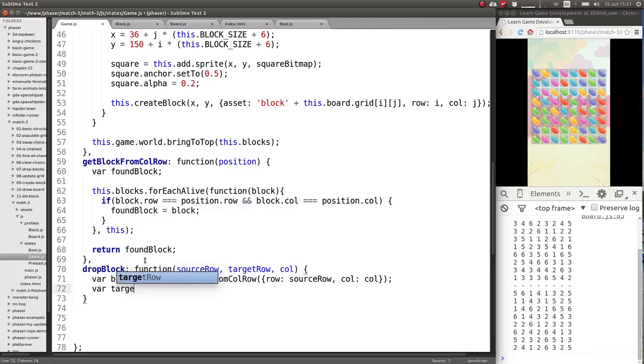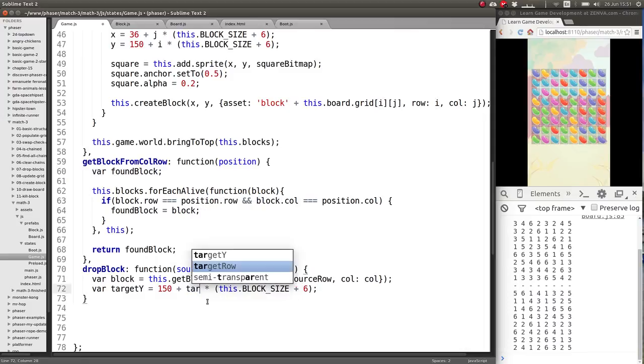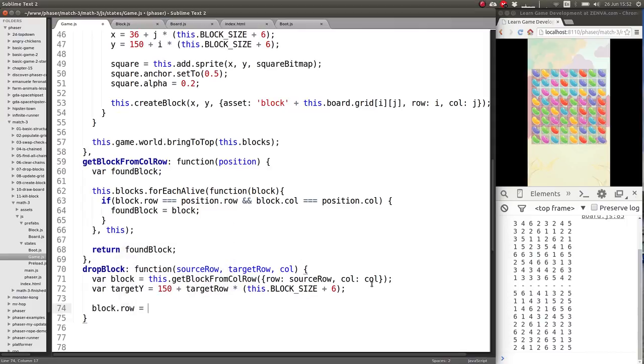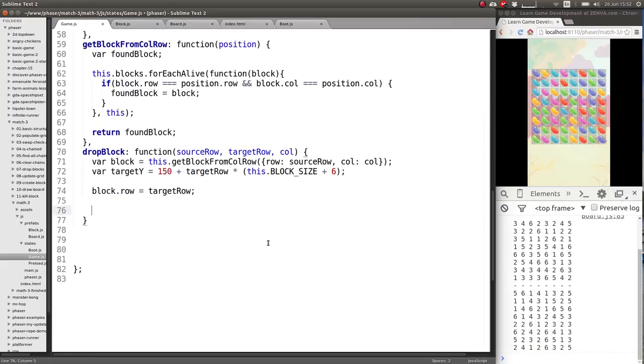Then the target y, the coordinate, is 150 plus, and this is coming from here, the same thing, but instead of being i, this is the target row. Okay, so that's our target y. Then we also need to update our sprite to the new row. Remember that sprites do keep track of where they're placed. So we update our sprite as well.